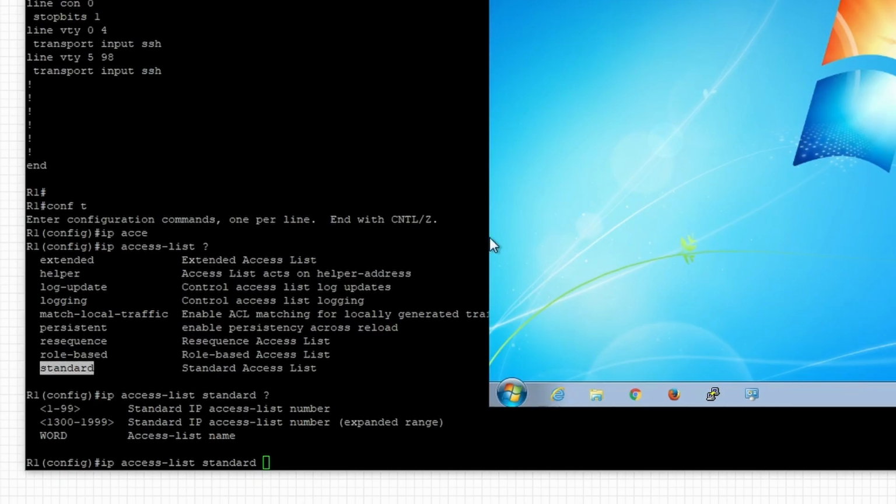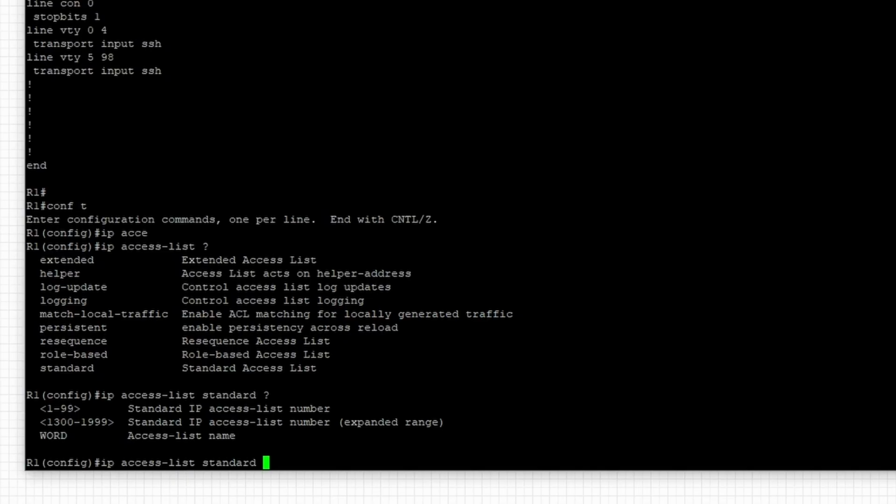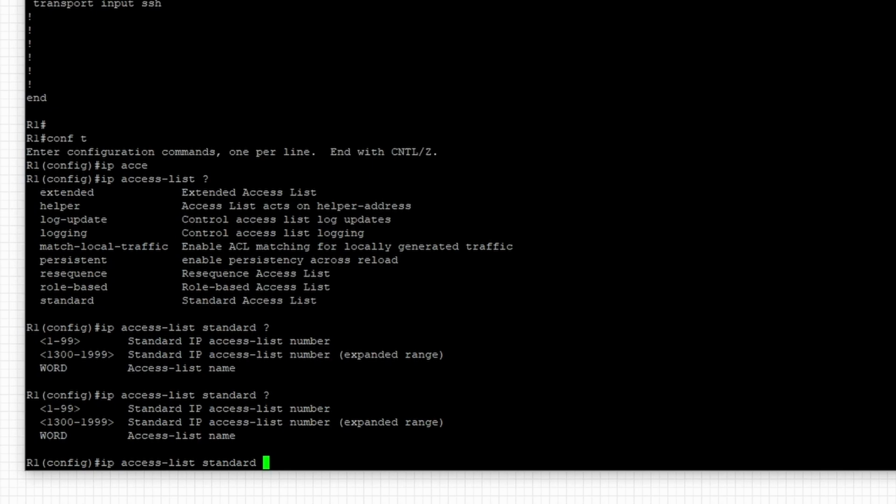So to make it easy, we'll use ip access-list standard, not the extended, question mark, and we can use numbers or a name. I'll use the name again. That would be VTY-FILTER, because I like descriptions in the values. I want to recognize this access list and know what it is for in the future when I do the show run command. So this is the access list.